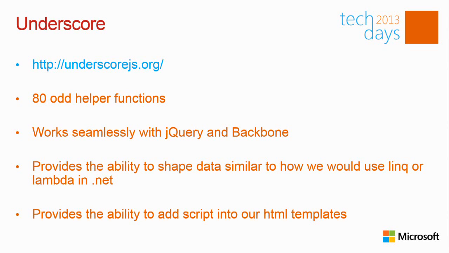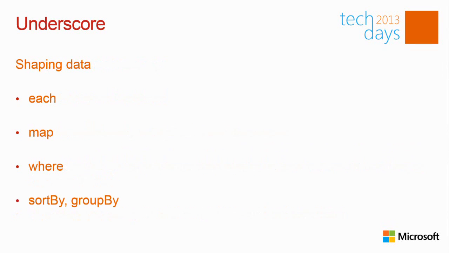So the other part of Backbone is Underscore. Underscore comes bundled with Backbone. It's a really underrated piece of kit, very, very useful. There are two parts to Underscore. It's kind of Jekyll and Hyde a little bit. The first part really is all about, I view it as LINQ queries. So if you're doing LINQ stuff today, manipulating data, mangling data, Underscore will do those things for you, so that's really nice. It helps you shape the data. There are 80-odd of them, so these are the ones that I find I use the most.